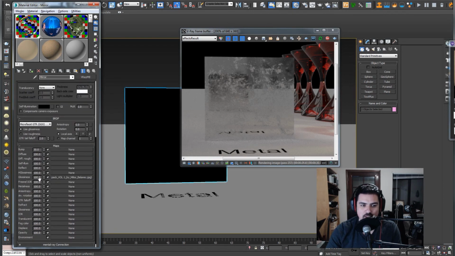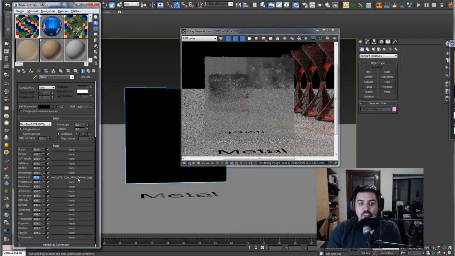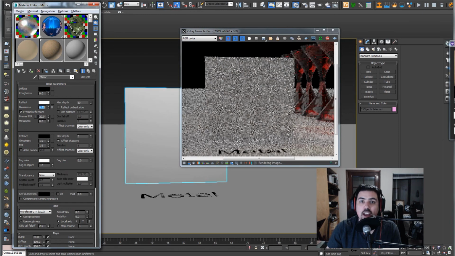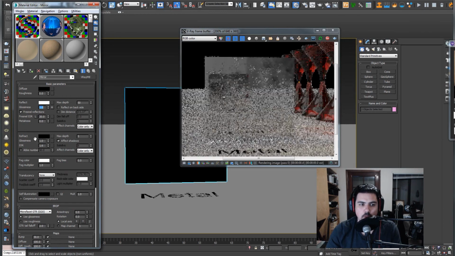So this map is at 100%. It's overriding that crisp mirror look, the 0.10. So if I say 50%, it gives us 50% of the map and 50% of this gloss value that we've set up here. So this can be anything. This can also be 0.25 or something to that extent. But let's leave it at 1.